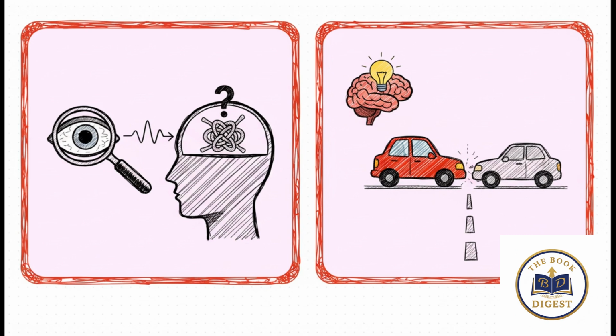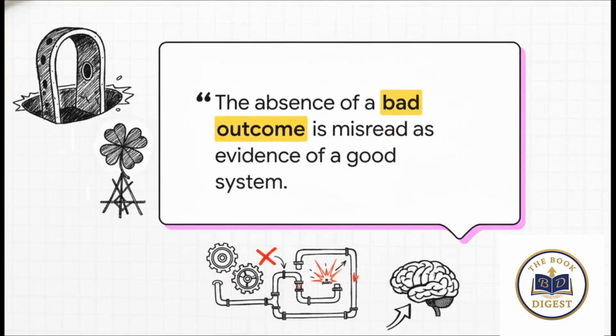On the other hand, you have understanding without seeing. This is like drunk driving. We all understand the danger, but we can't actually see the risk on the road until an accident happens. Both are just massive failures of perception. And this leads to one of the most dangerous traps for any leader: outcome-based thinking. Just because nothing went wrong today doesn't mean you have a good system. It might just mean you got lucky.